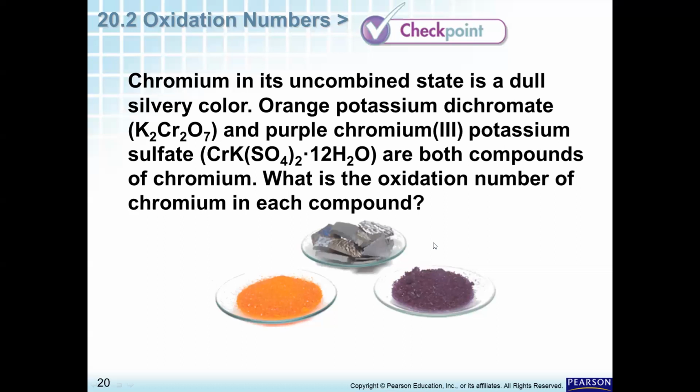Let's do the second one. It's harder. It's Cr K(SO4) twice, which is named chromium 3 potassium sulfate. Well, it's telling you that it's a chromium 3. Remember when we said that whenever the oxidation number has to be determined, the name gives it. So it gives you the answer already. It's a chromium 3 plus. But to make sure that what we said is right, we need to do it separately.